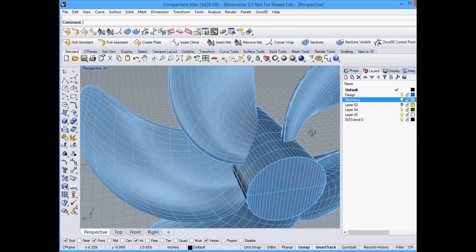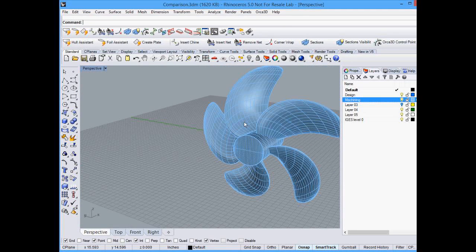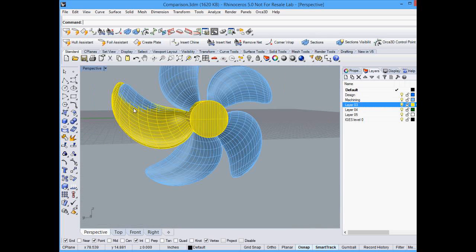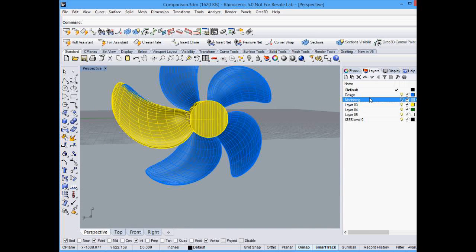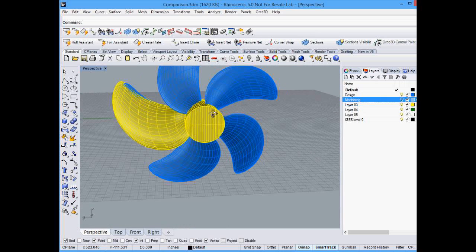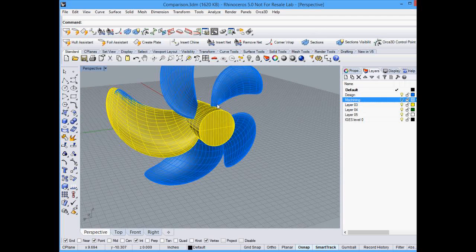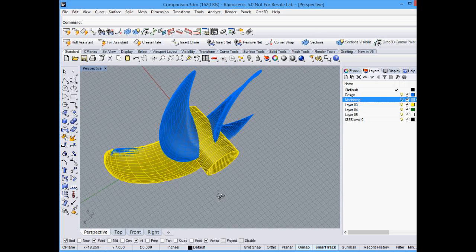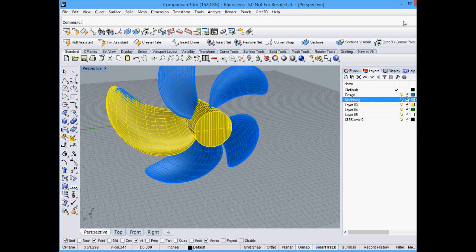Hopefully you can see that it is enlarged. And now I'm going to overlay the pattern geometry on top of this as well. So we can see that the pattern is even larger than the original machining model or the original propeller, that we have correctly compensated this geometry to create a pattern now. And we can do it quickly and easily.